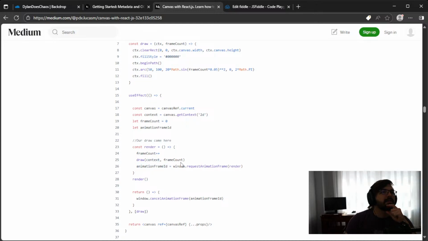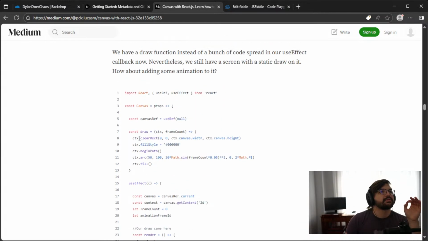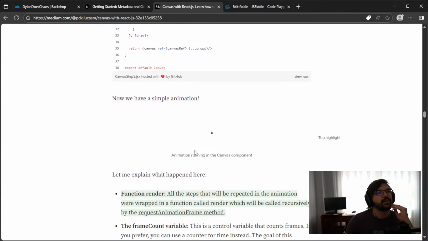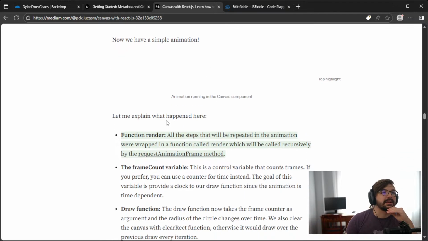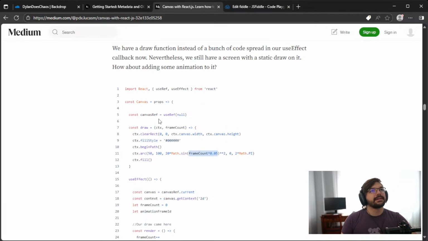So obviously they're sending the frame count in their draw function. In their draw function, they're basically doing everything on the frame count, and they have it on a sine wave, which is why it's easing in and out. It's a sine wave. It's kind of nice, actually. It's kind of a sick way of doing that. All right.